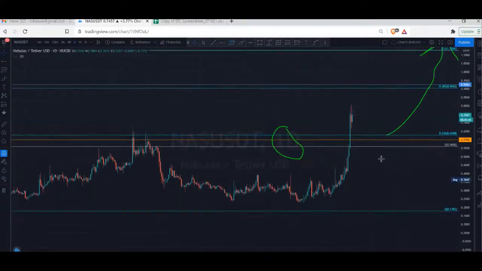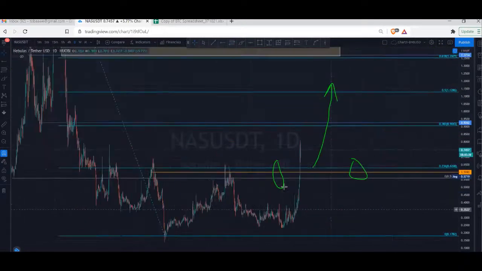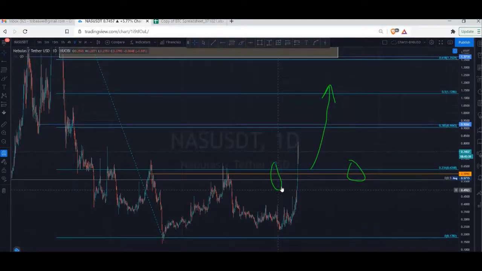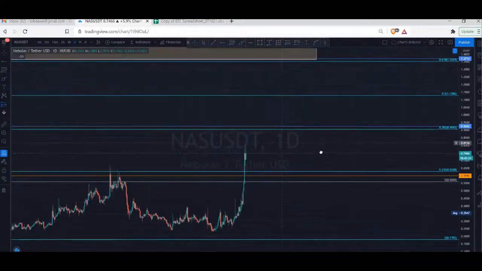How can I place my trade? All right, from the daily time frame, I want to take a long position and I'm going to buy here. You see, this is a strong level. So I'm going to tell you that price will come back to that level. Price is going to retrace.